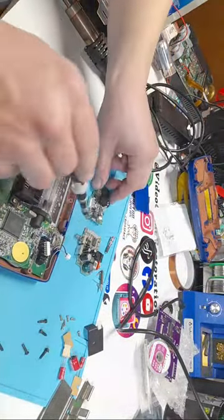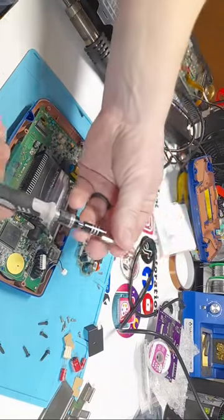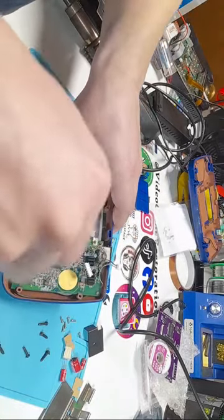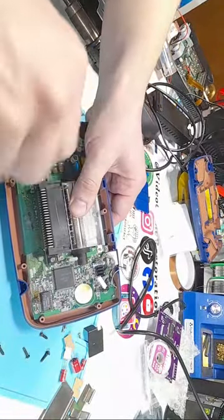Okay, now that we have our power board and our audio board out, we're going to remove the main motherboard from the system itself. So I'm just going to switch back to my bigger Phillips head. I'm going to take out the screws that hold in the game slot. Now, in any cartridge system you ever work on, the screws in the game slot are usually the longest ones.